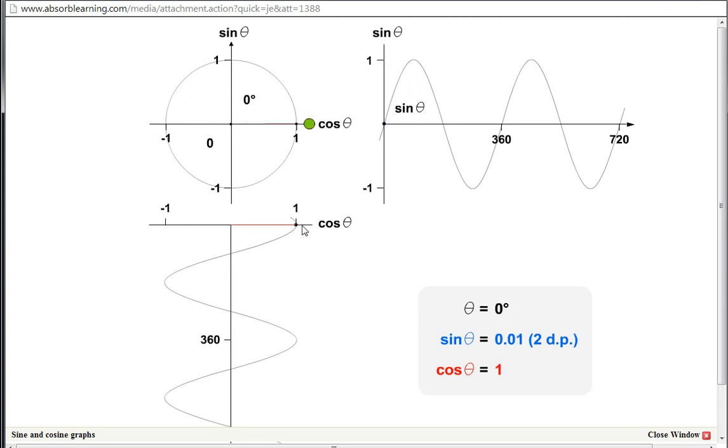works for cosine. So now ignore this one, take a look at this here. As we move this up, say to 30 degrees or so, the cosine is the adjacent over the hypotenuse. So that's how far away this point is from dead center here, the red piece. You'll notice that all the way out here at 0, it's already at 1. So the cosine curve actually starts at 1.